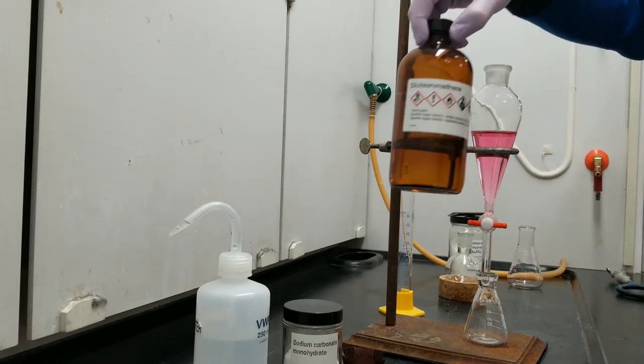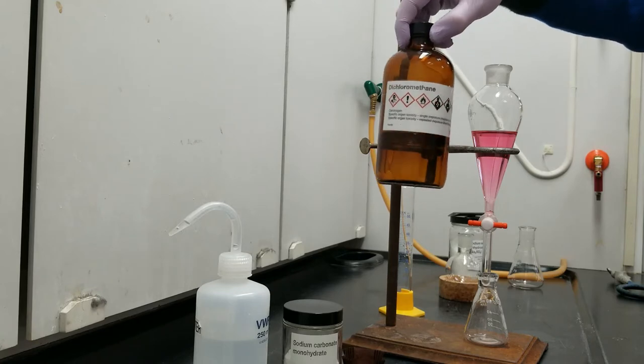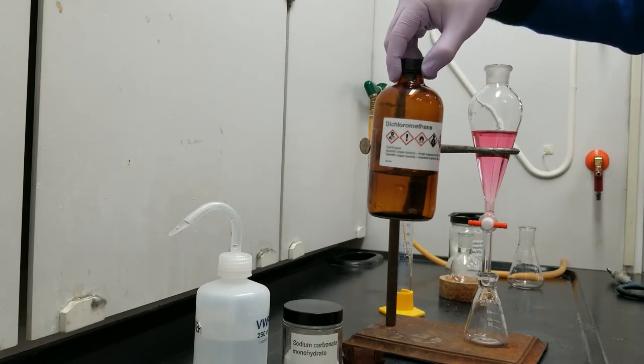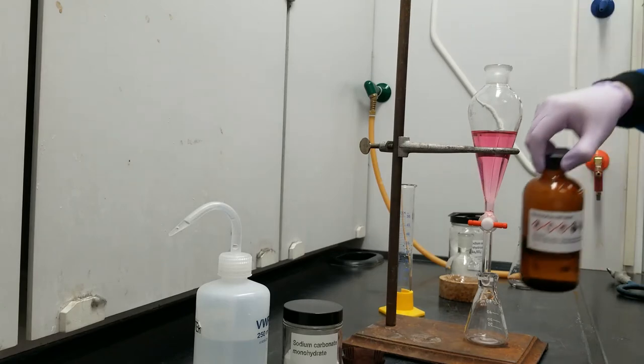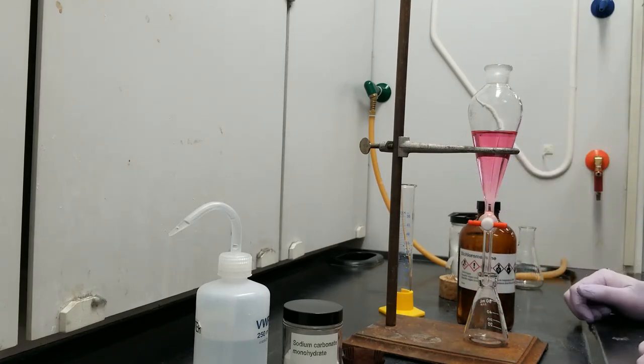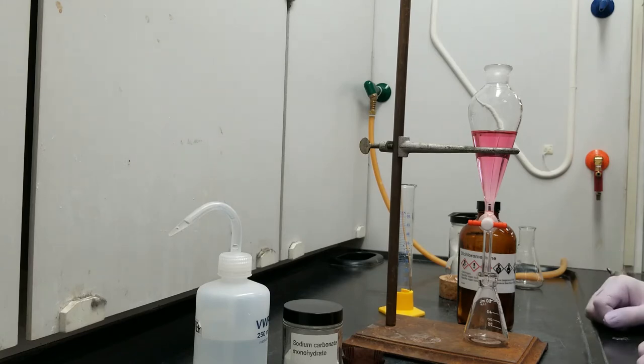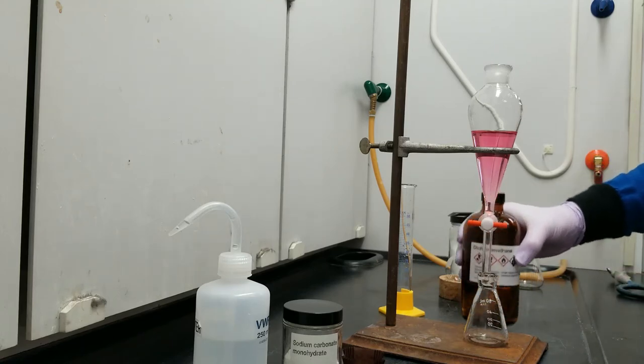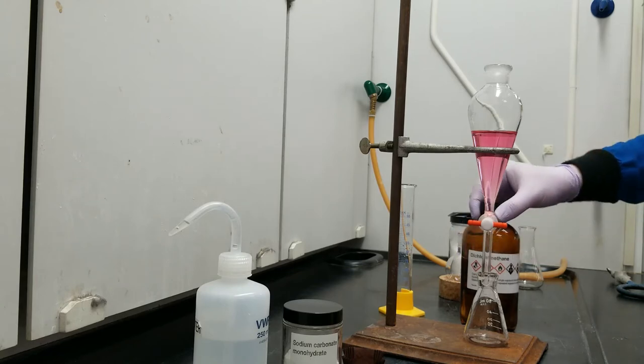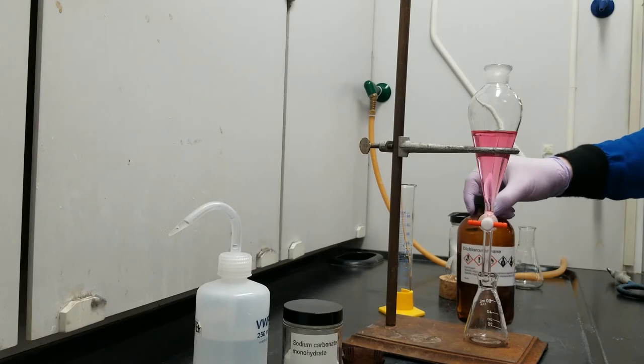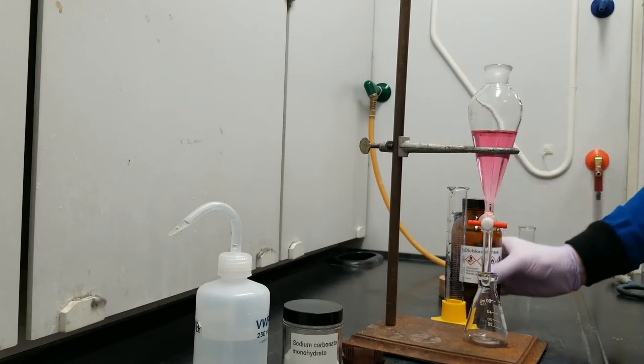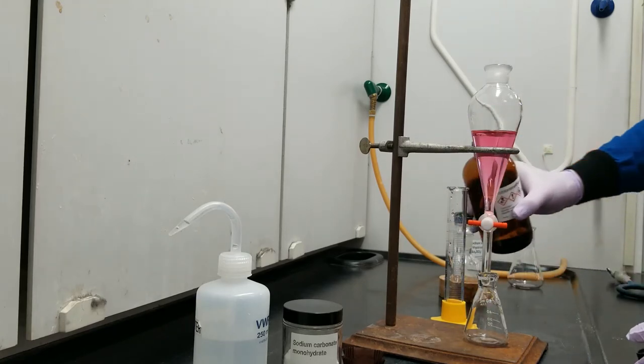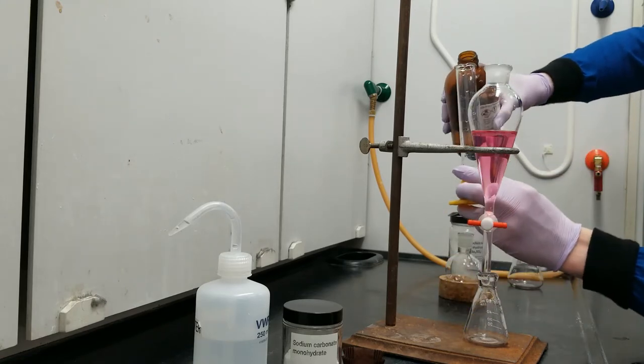Now let's talk about dichloromethane, which is the solvent we're going to extract the caffeine out into. Dichloromethane, you can see all of these wonderful hazard symbols on the face of the bottle. Perhaps the most important to know is that it's a widely accepted carcinogen, and that's with repeated exposure. With a splash on the hand or so, not as dangerous. But with repeated use, like if you use this in your job, it's something that you would most certainly want to be very stringent with your PPE on. But we're going to use it because it's just fantastic at dissolving caffeine. I'm going to go ahead and measure out 15 milliliters to start.